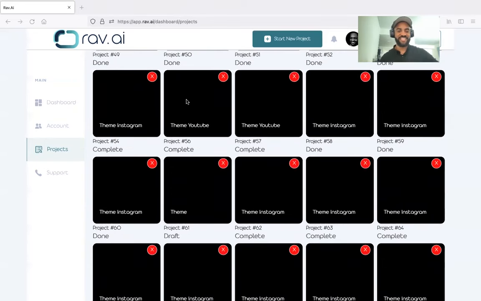So as I mentioned, in the next video we're going to be talking about edit notes, how you can use edit notes for your projects before you submit them. And then once you receive a revision back, we're going to be going through how you can submit a revision. And we're also going to be going through how you can use the style inspiration box and how you can find inspiration videos of interest for your content.